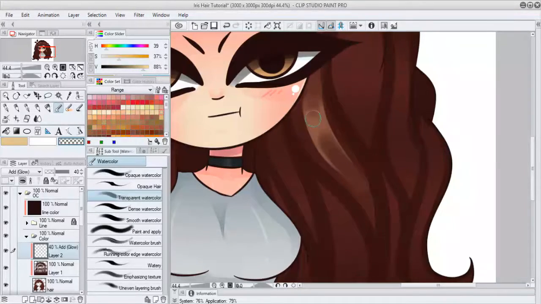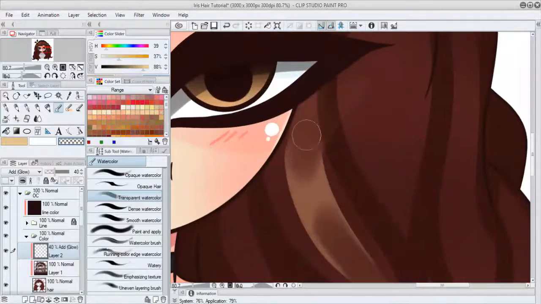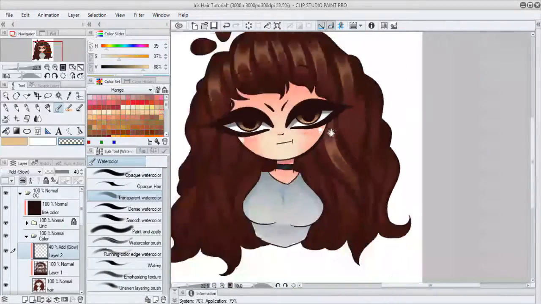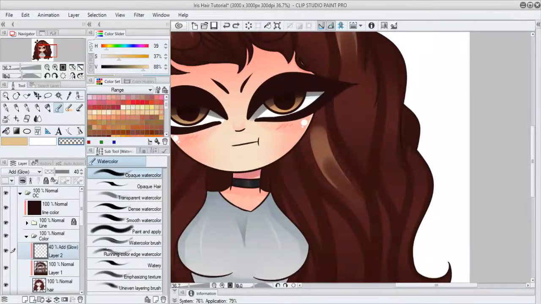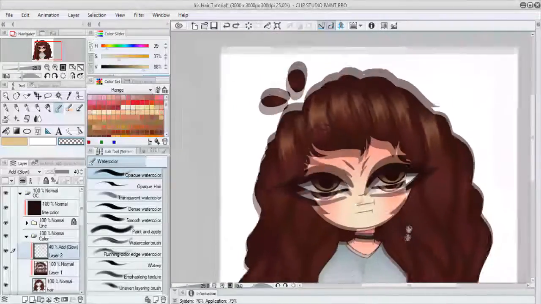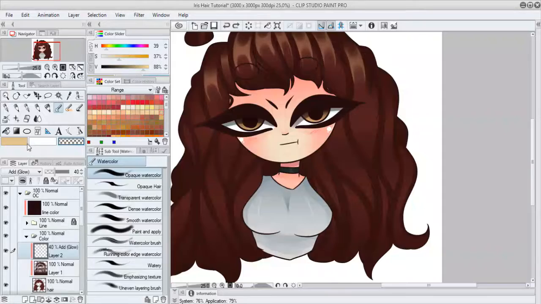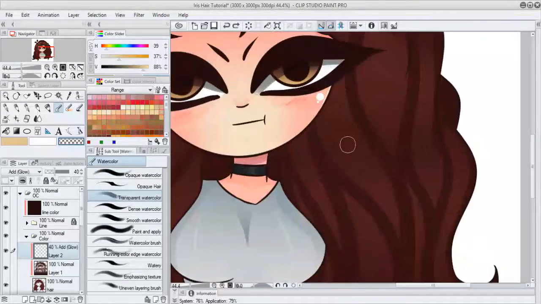And it gives this weird little watercolor, water brush residue. Do you see that? You're going to get that. So you can still use the transparent watercolor, but I will erase with the opaque watercolor to get that more sharp yet not harsh erase line, as you would get if you used the eraser tool. So, like I said, we're just going to continue to do this around the hair.